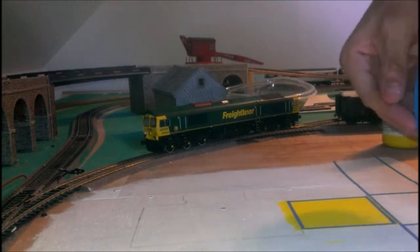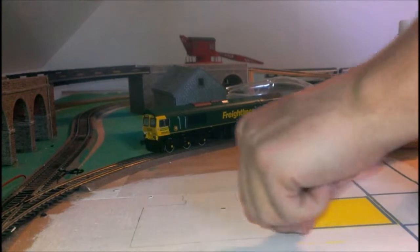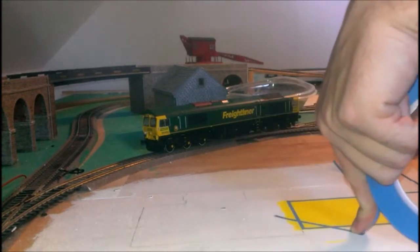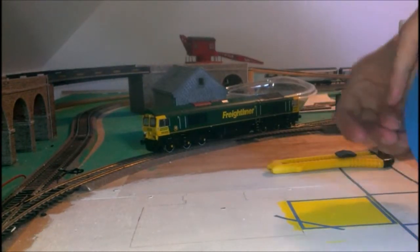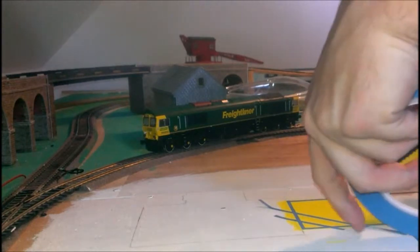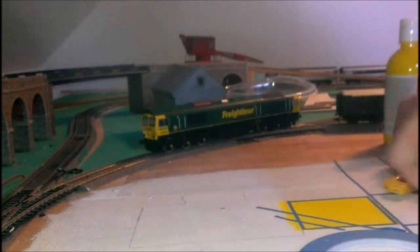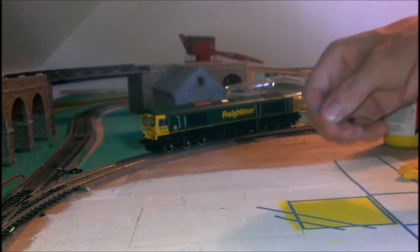Right, so I get my tape. Let's start by flattening this bit down. Now I'm going to do a short one here. The thing I want to know about the tape is you can't have it tight, which is why you need two hands. Now I'm going to go back across this in a bit and neaten them up.